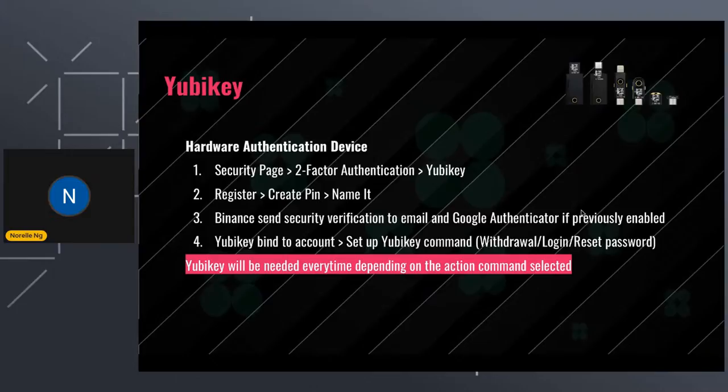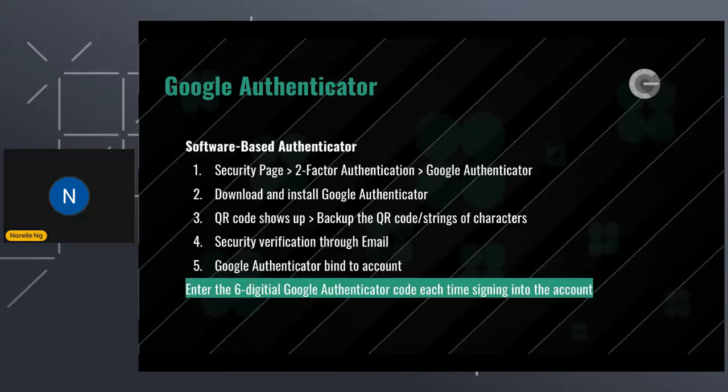So moving on next, which is the Google Authenticator. I guess this is the one that Binance recommends, and of course I recommend it as well. I don't recommend SMS-based 2FA, just like Daniel suggested earlier, because it's very prone to SIM swap, which is a situation where a hacker steals your identity and claims to a service provider that they're you, and your number will eventually get relinked to the hacker's phone. So this is extremely dangerous.